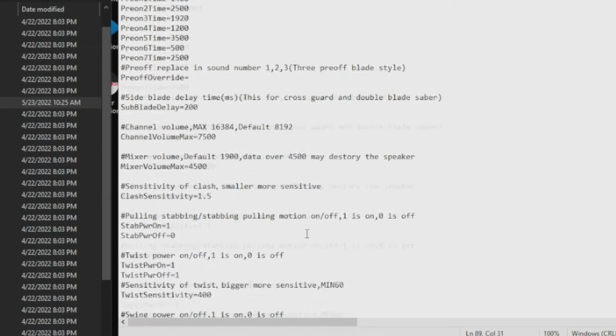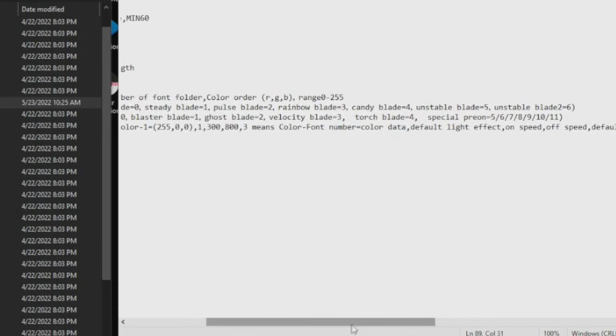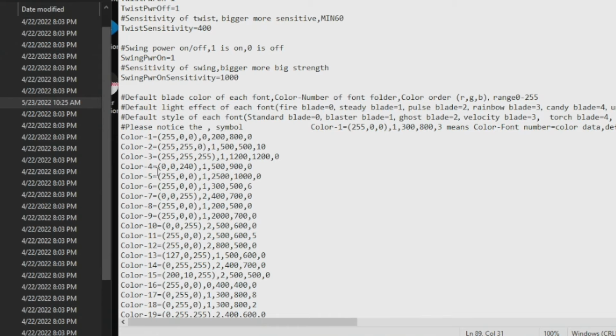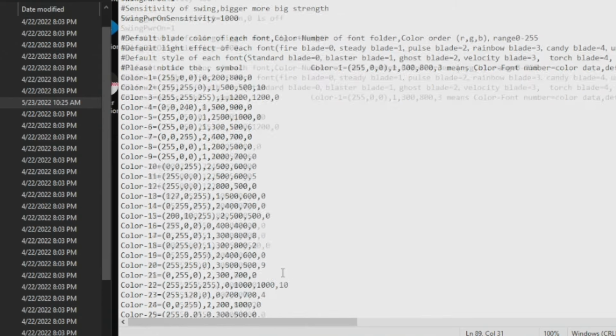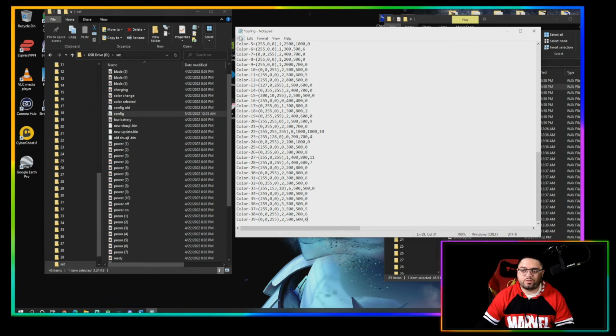And up here it tells you how to basically customize the blade style effect, the color, the light effect, all these different things right here. You'll be able to come into the config and change it in here as you see fit. Now this is what I have for mine for the Tusken Raider. I've chosen just a blue color with a little pulse effect, just to give it that blue color with a pulsating effect on the saber. A little more simple and standard. And that's it. You'll just go over here to File, click Save, and you're done.